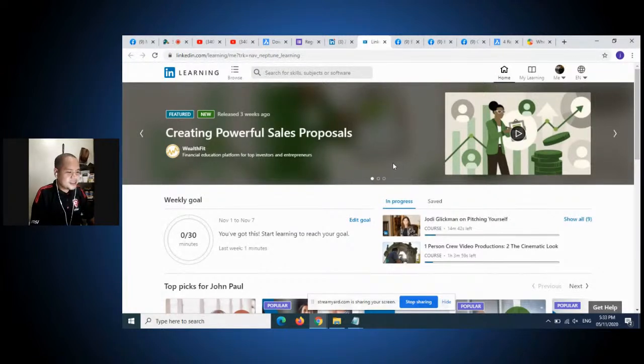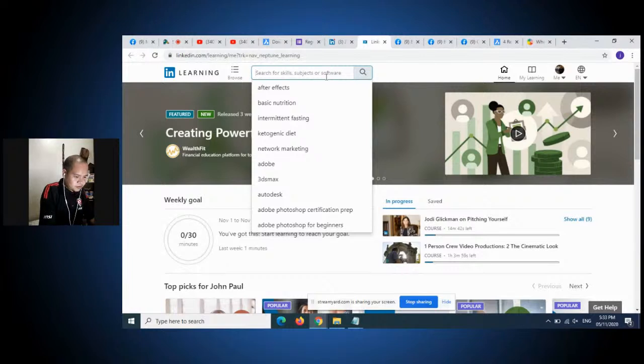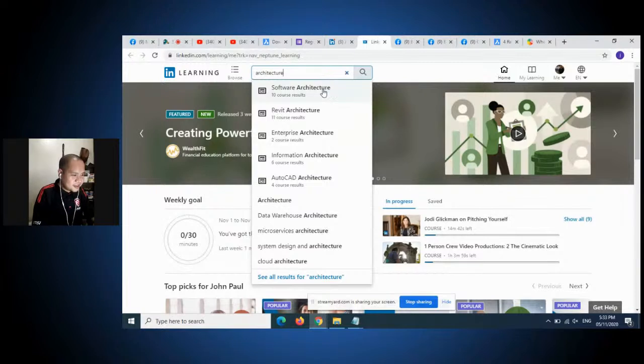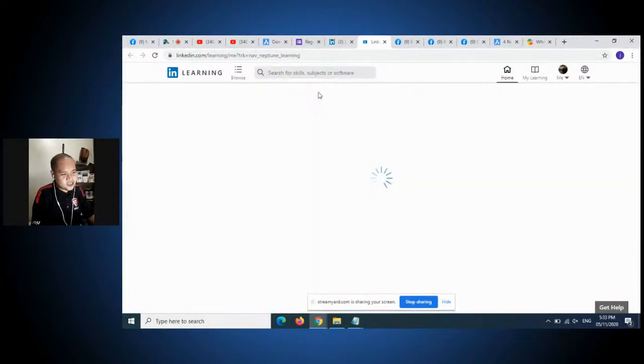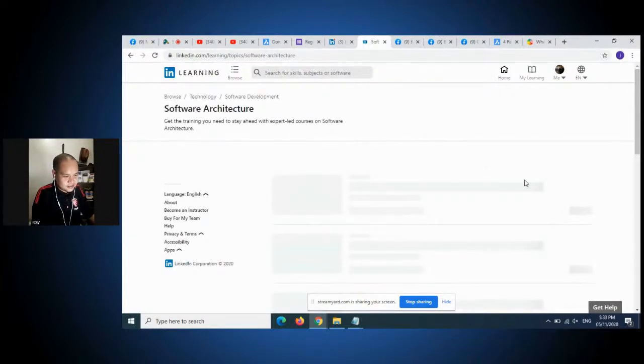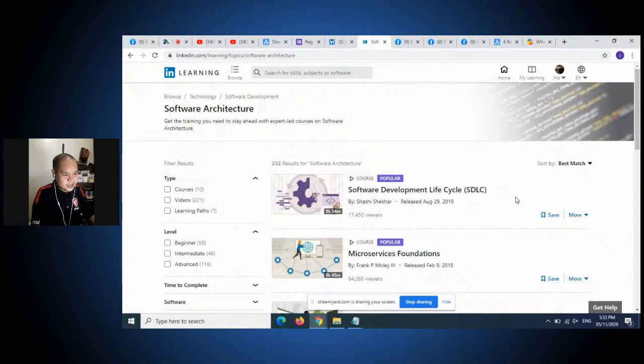Yan po, makikita nyo po dyan. You can just type in here. For example, ang ano po is architecture. We'll see kung ano mga courses ang meron po sa architecture. We have software architecture, enterprise architecture. Okay, so let's check software architecture. Ayan po. So you can choose various courses. For example, let's check this one out.